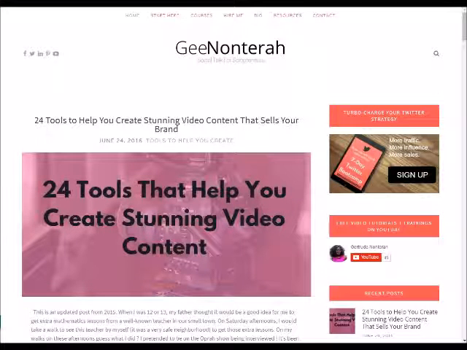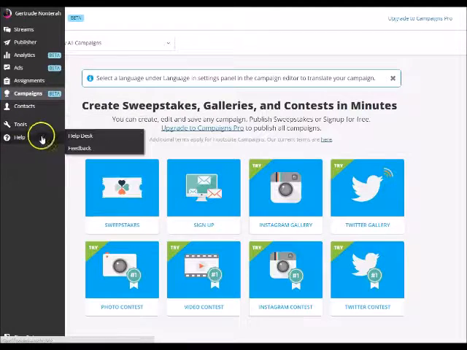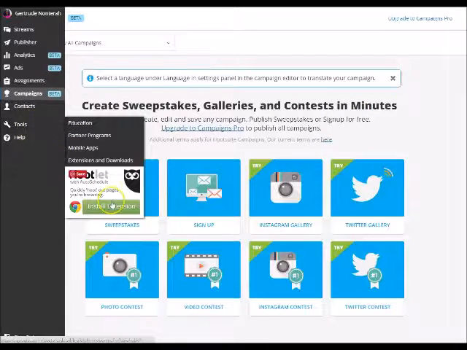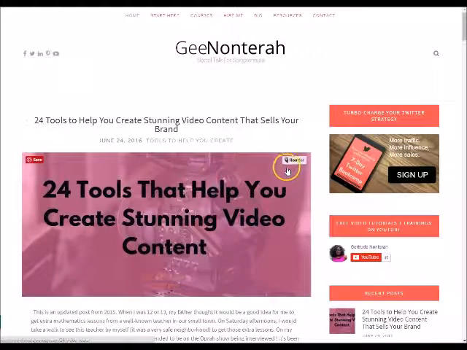Last but not least, I want to talk about the Hootsuite Chrome extension. A lot of people are using the Chrome browser. That's the Google browser that is super fast and very friendly and usually bug free. You can go ahead and install the extension just by going to tools. You can install the extension on your browser, and what it allows you to do is that when you go to a website, you can click on an image on that website and schedule that piece of content.